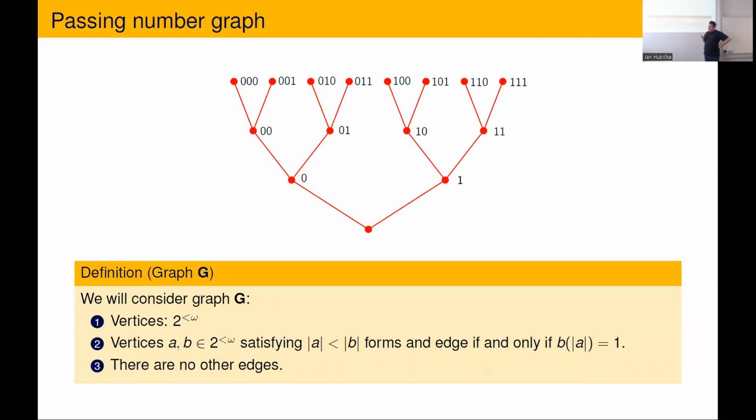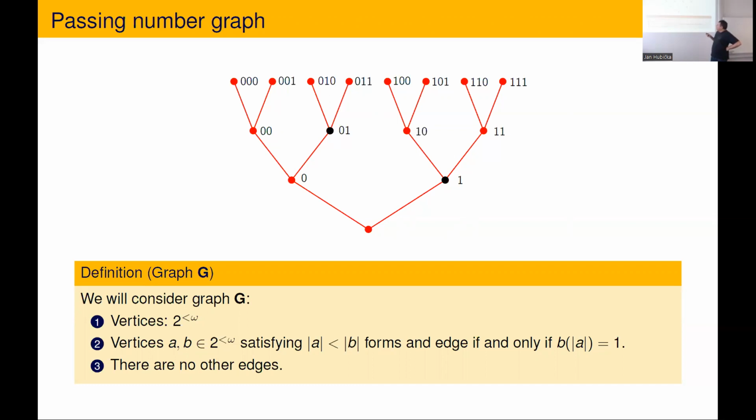What you can do is take this infinite binary tree and produce a graph on it. Like before, I was turning it into linear addresses. So now I will say this is the graph of my tree, and the graph is defined in an easy way. The vertices are 0, 1 sequences, and if I have two vertices of different lengths, I can assume that A is shorter than B.